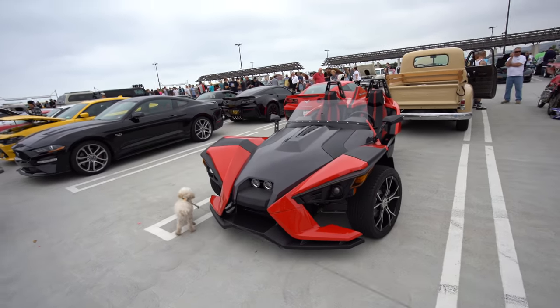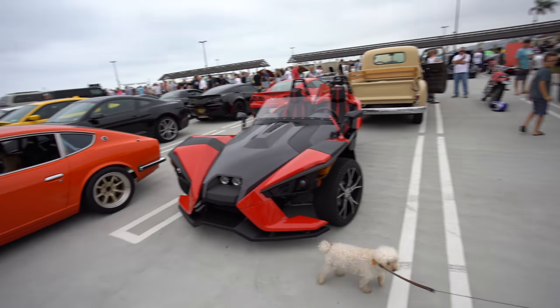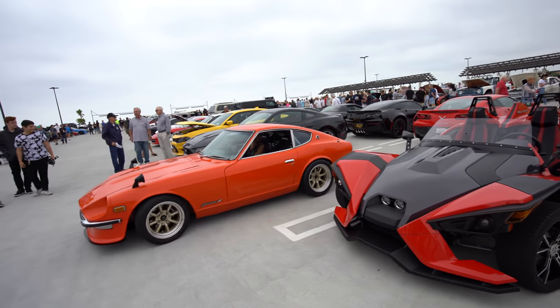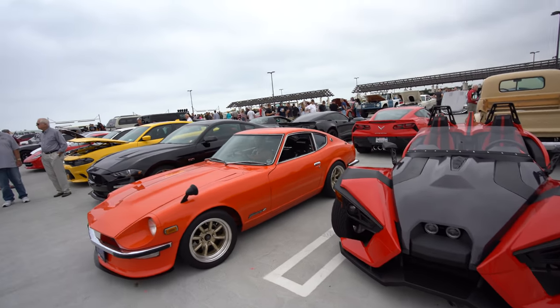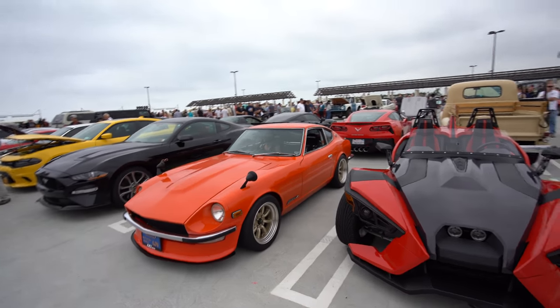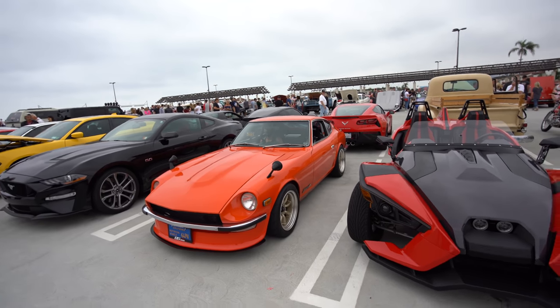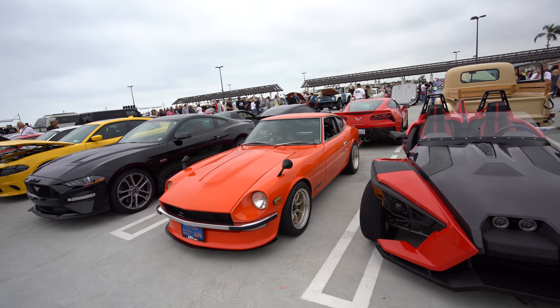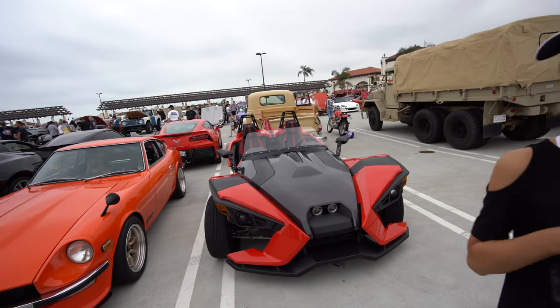All right, so there's a car backing up. Gotta watch out for the dogs when there are moving cars around. And yeah, so this Fair Lady Z, I believe it was in America when it came here, it's a Datsun 240. But this one is right-hand drive. It's imported from Japan. So in Japan, they call it a Fair Lady Z. Cool. And next to a Slingshot.